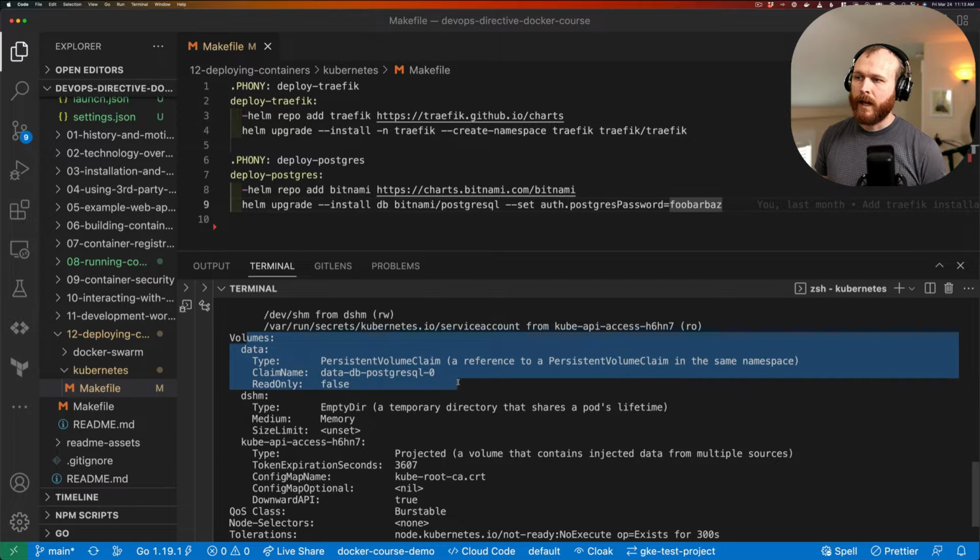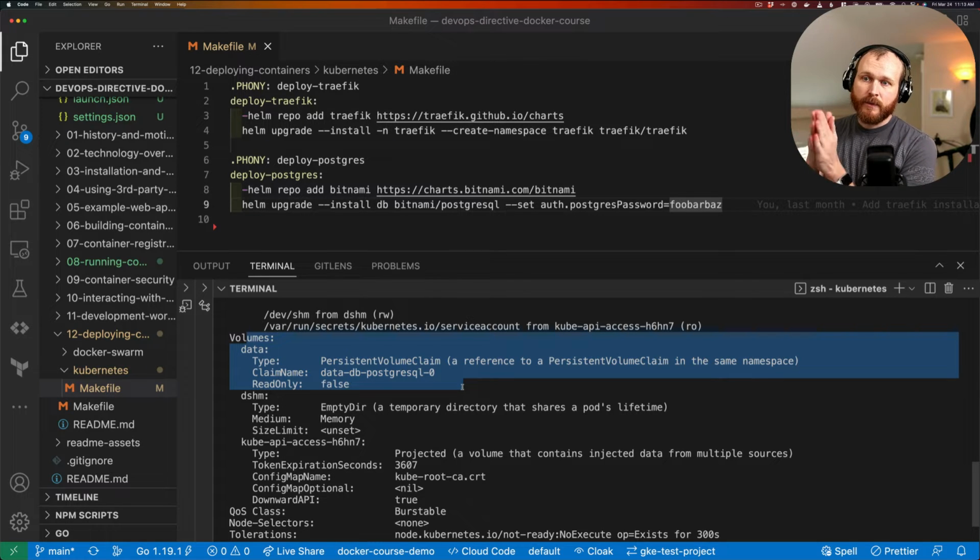We see that it set up a persistent volume claim. So like the volumes we're using in Docker, with Kubernetes, again, by default, your data will not be persisted. It is ephemeral. However, there is this concept of a persistent volume. And in this case, this will be backed by a persistent disk on Civo, where you can store data.